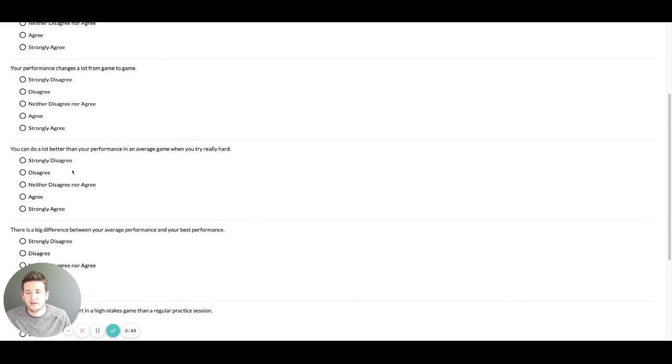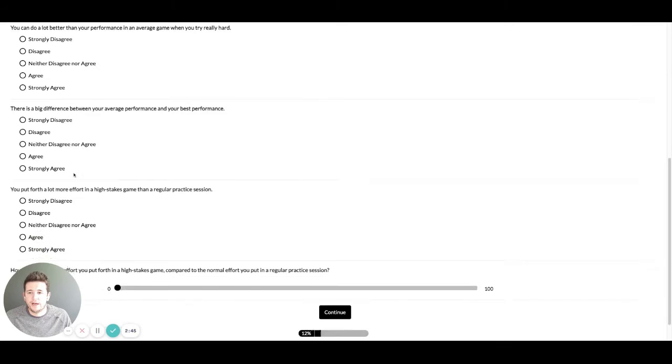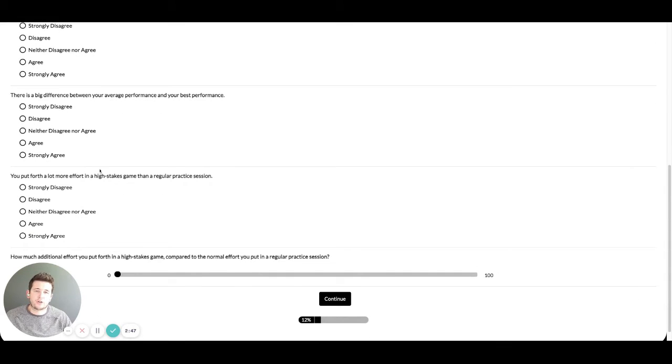So you can see here that each of these questions are generally structured in a disagree or agree format, and it's pretty much impossible to cheat this evaluation or to try to answer the questions in a way that makes you look, quote unquote, good for the coach or the evaluators that are looking at you. The algorithms that underlay this assessment are actually designed so that it's pretty much impossible for some of the highest, smartest minds in the military to cheat.